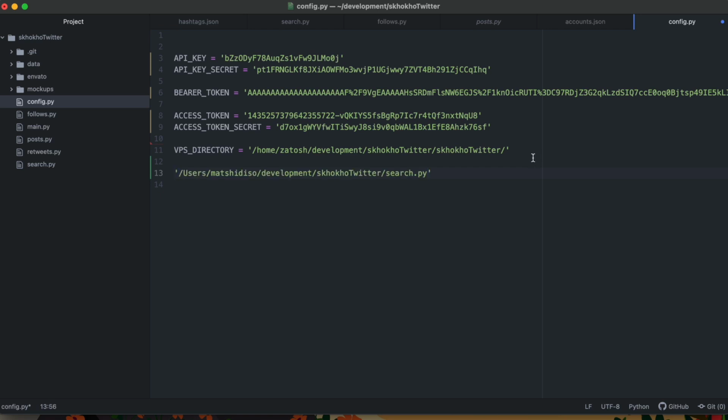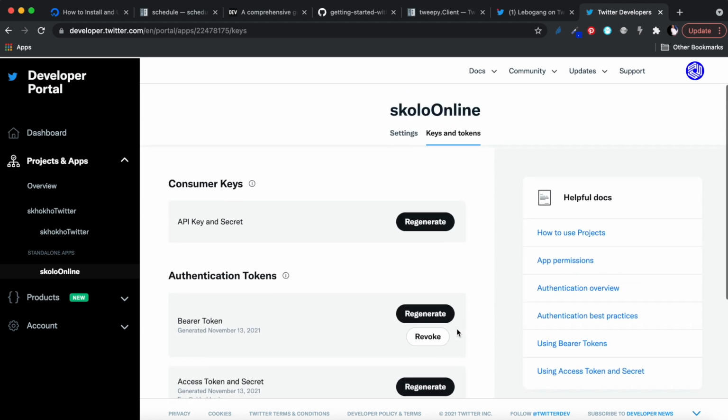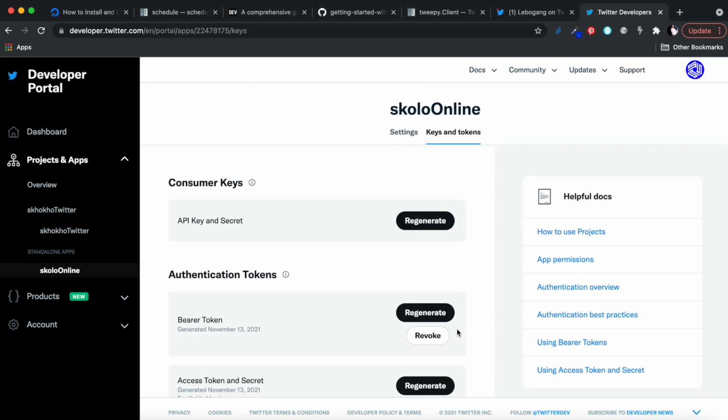So you can then paste it in there. Obviously, you don't want the absolute path to the file itself. You just want the absolute path to the directory. And I just want to save that in there so that every time we save files in this directory, we can use the absolute path, and then we don't have to retype it every time. We can just access this variable from inside of our config every time we need it, and you'll see how useful it gets in the future. So once you've done that, save all of this, okay? Then we're going to get ready to write our code. So I've saved this, and then you won't see it again. So this is basically all you need inside of your developer side. Now you're ready to write some code, okay?